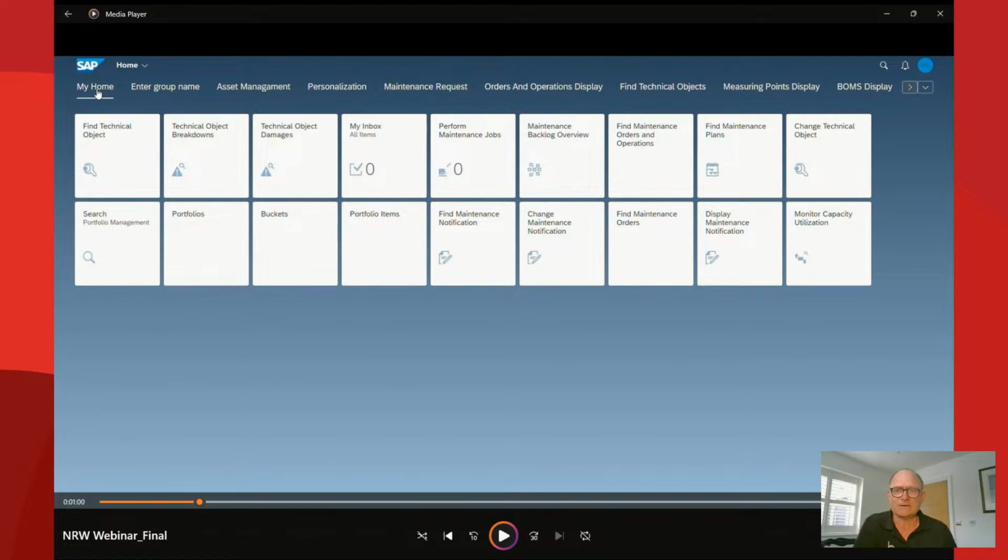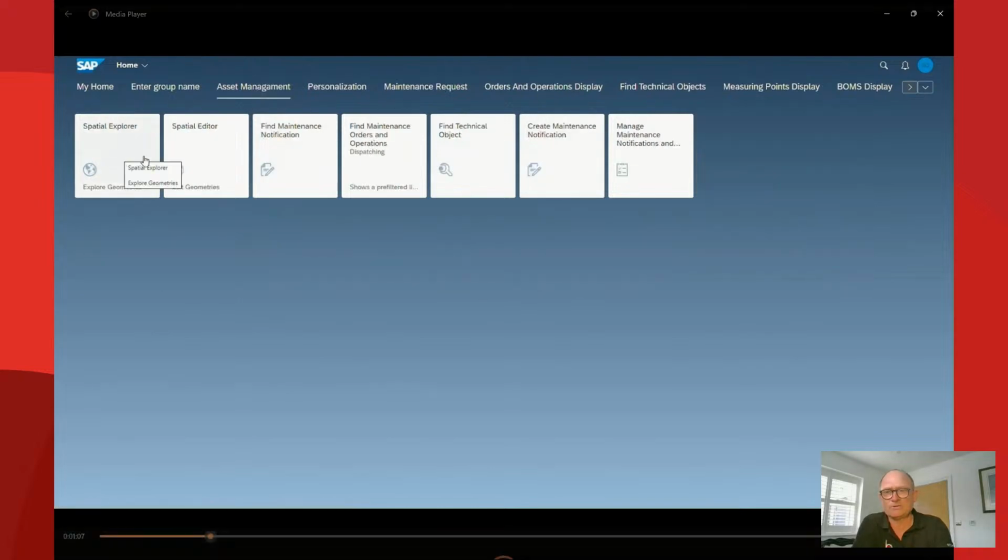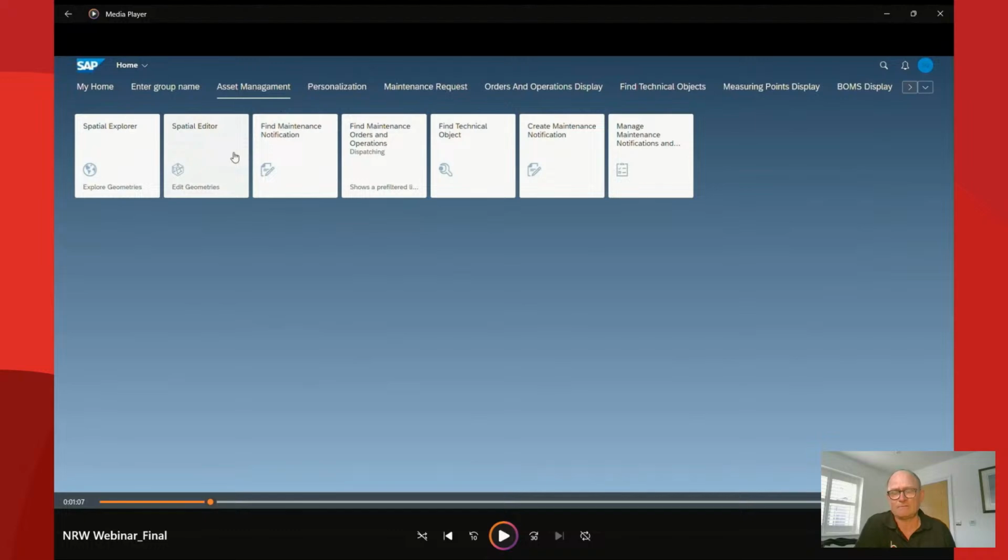I've actually designed or built a version of that in one of the launch pads, which you'll see in this next section. If I run up to the asset management label, I've built out a number of applications that are relevant for this demonstration. And again, as I mentioned, this can be designed around the specific roles and responsibilities of your team that interact with the system.